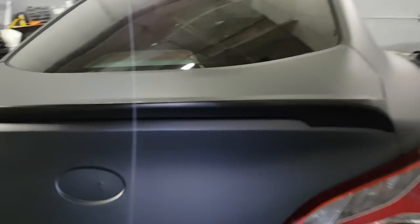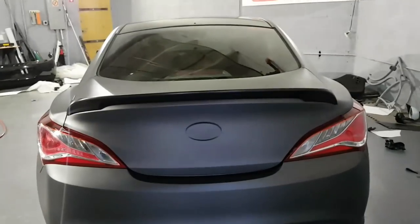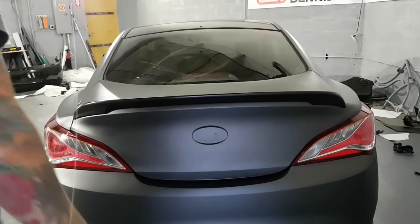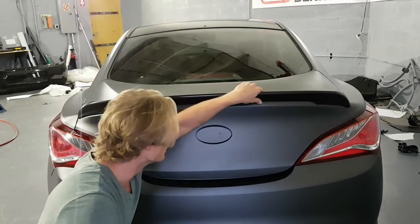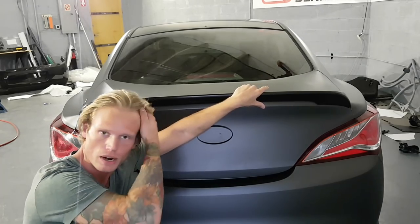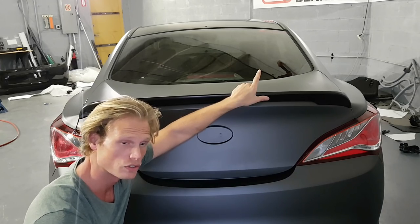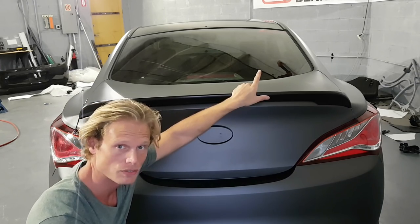All right, so the spoiler looks good. And that's it. All right. So that's pretty much it for this car. No, there's still a door handle and a mirror wrap. I'm not doing those because I've done it already on this car. I'm going to show you how to do a shark fin antenna also. That's not done yet, so I'll have to do that for you.